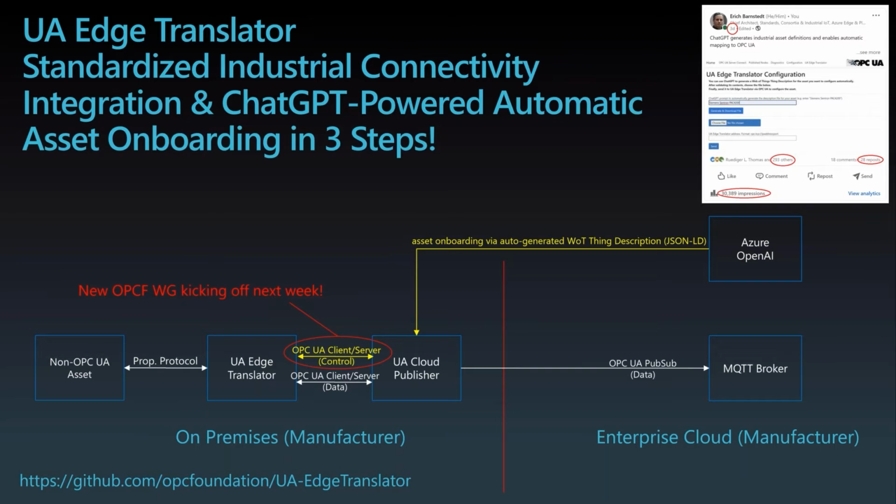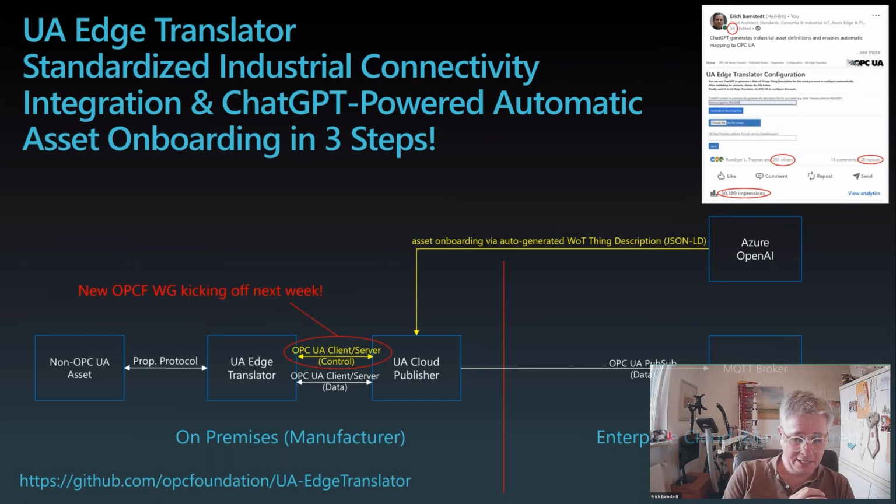It's a super simple interface, right? I mean, right now it has 3 methods: configure asset, get configured assets, and delete asset, right? So I don't think it gets much simpler than that. Of course, by the time we're done, we're probably going to have a few extra helper methods to make it more complete and user-friendly. But at a minimum, those 3 methods need to be implemented. And again, UA Cloud Translator already does that, so you can see how simple it is.